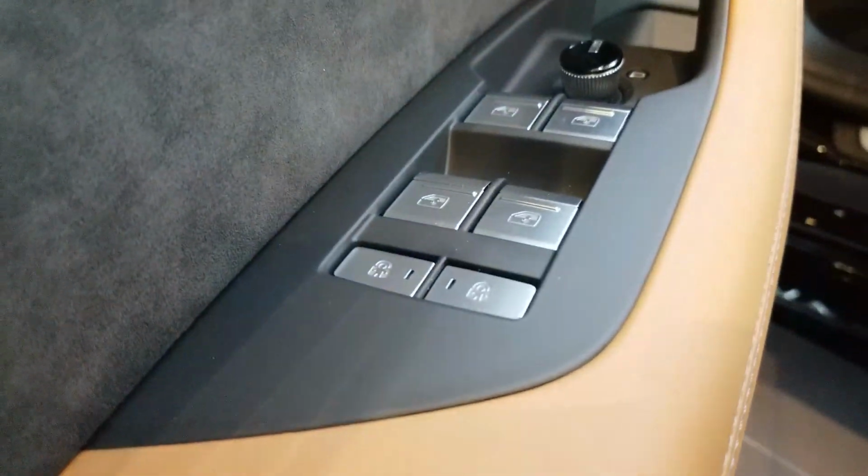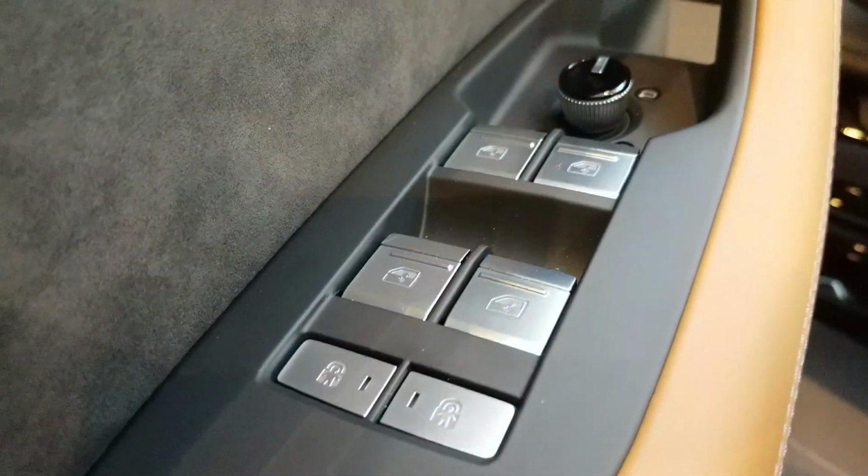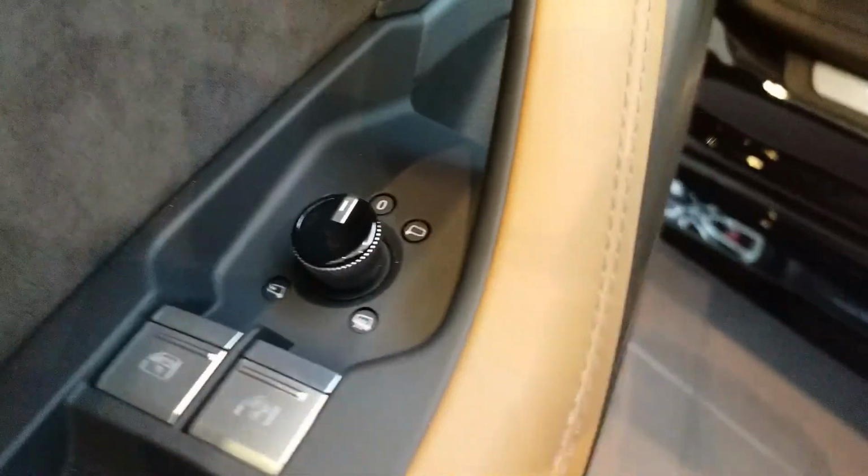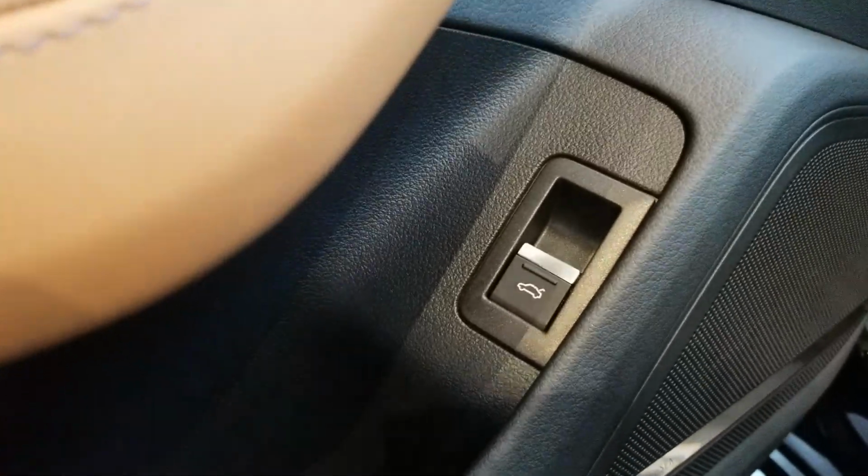Going on to the controls, we have our child lock, window locks, the buttons on the bottom there, and then we have our window switches as well as folding the mirrors, moving the mirrors, and also heating up the mirrors during winter. And we have our trunk release up and down, and also our storage compartment.